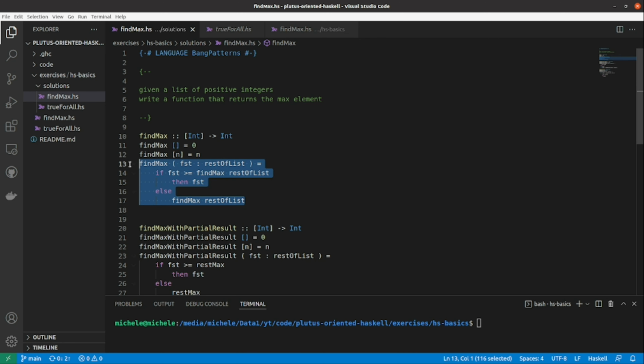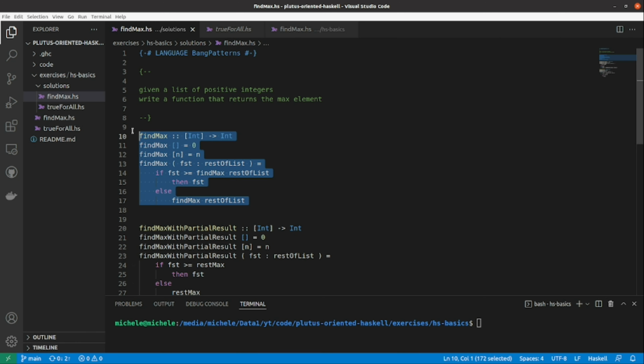And in the case the function has more than one element, then I compare the first element with the max element of the rest of the list. Of course, if that first element is greater or equal than whatever is the max of the remaining part of the list, then we just return the first element. If that is not the case, then we return the highest element of the rest of the list.